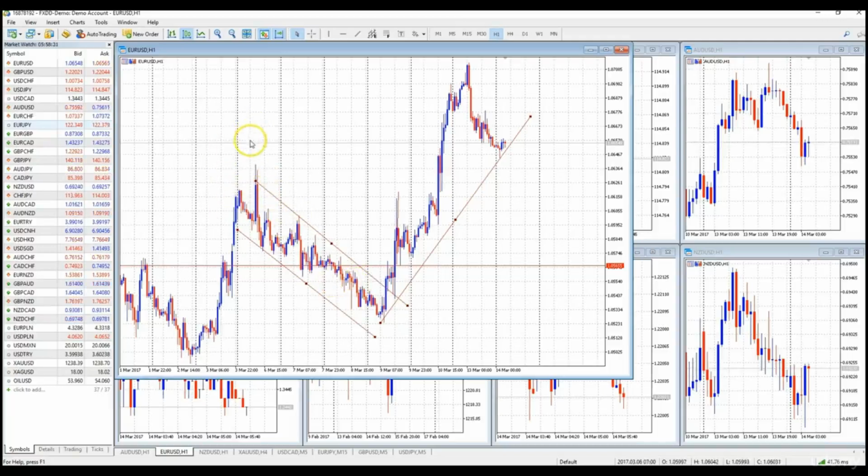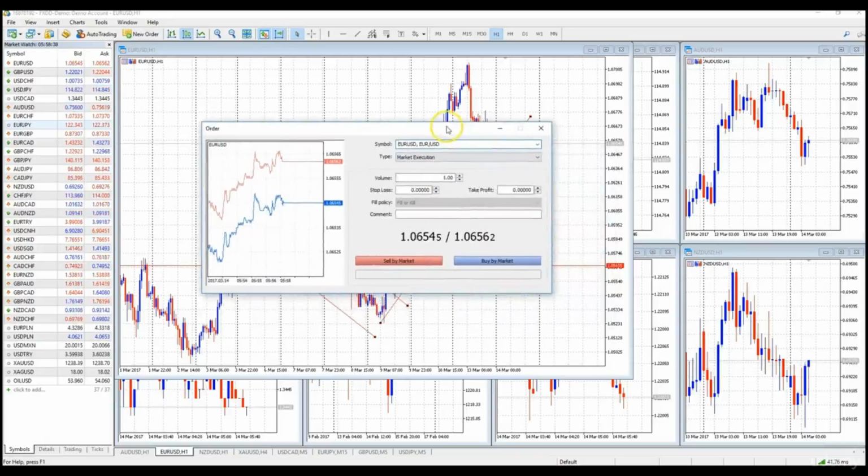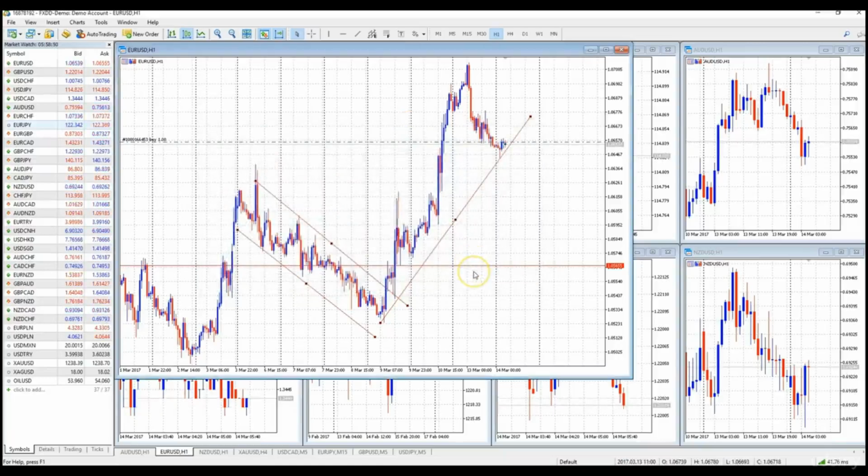Okay, and the difference between going long versus short, let me explain that. Long doesn't mean I'm holding onto a long-term position. It doesn't mean I'm investing for the long run. Long simply means that I'm buying. So if I press this buy button, I just went long on a position. So I'm holding a long position right now. That's all that means. It's just a complex way of saying that I'm buying.